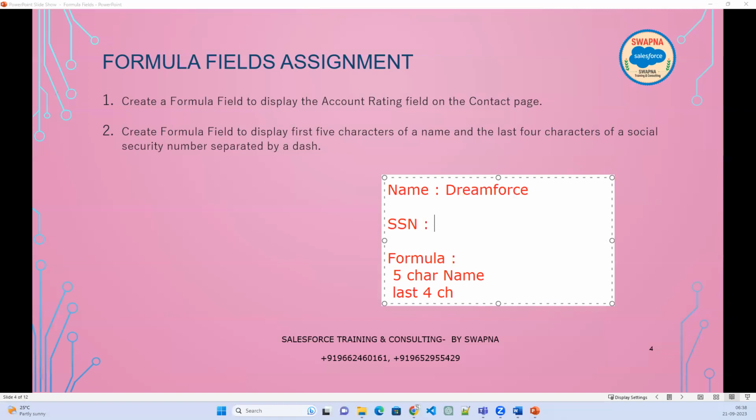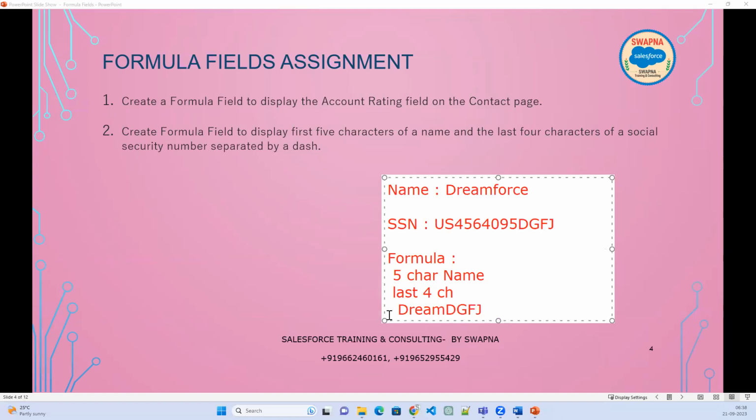The first 5 characters of the name should be dream, and then the last 4 characters of the SSN number.